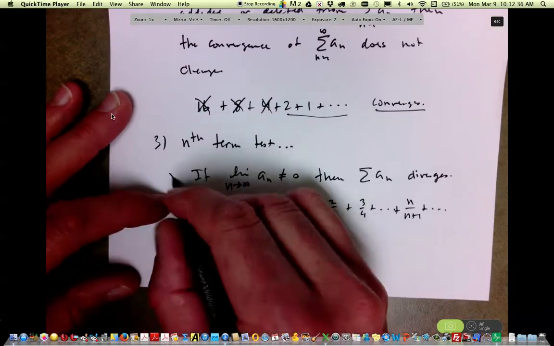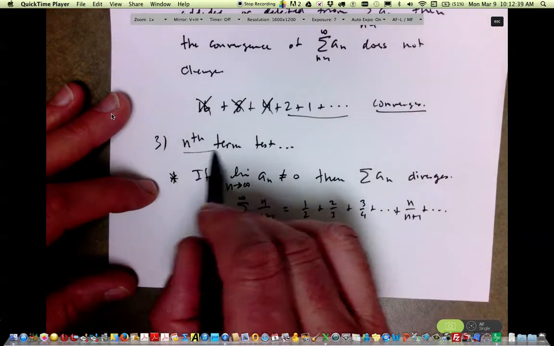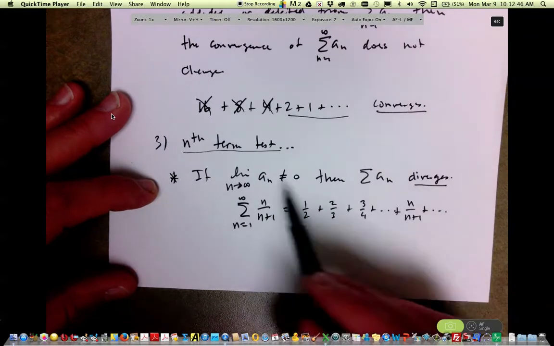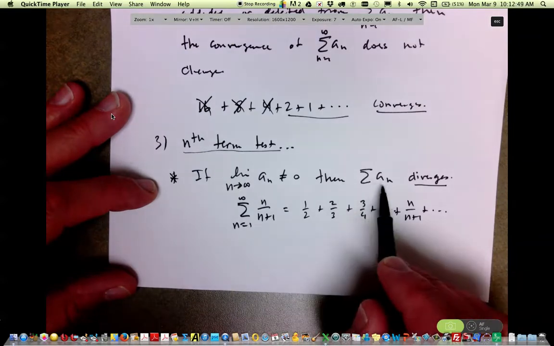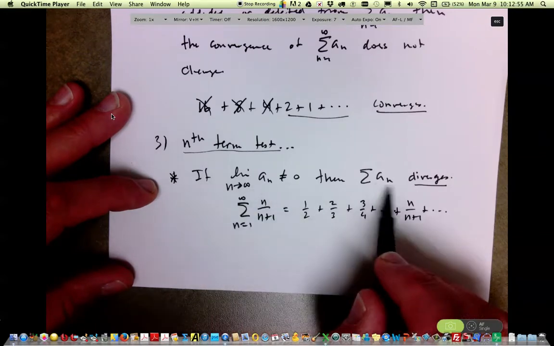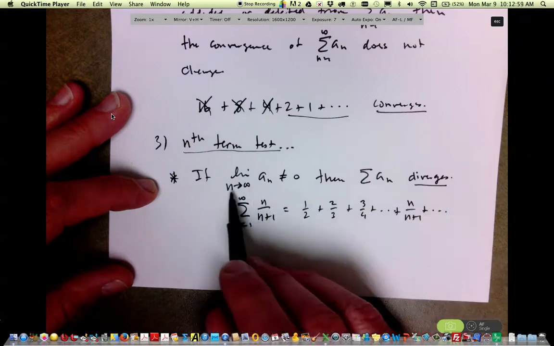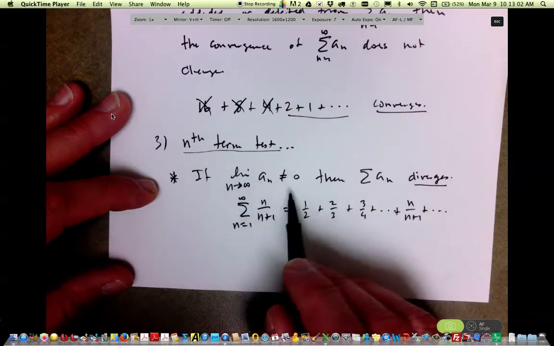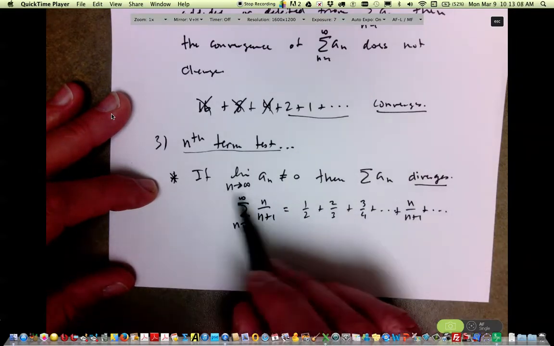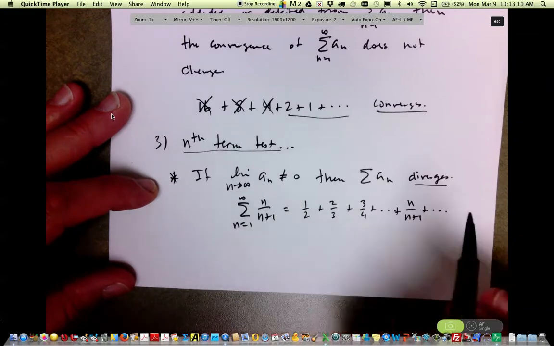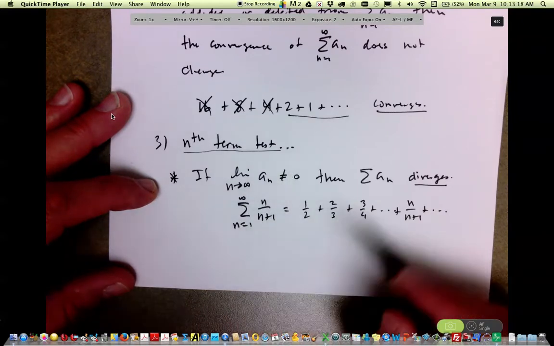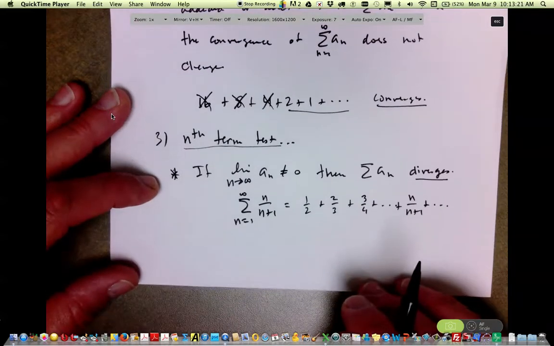All right, now we have to be very careful with this theorem. The nth term test is a test for divergence. Okay, it's not an if and only if. It says that if the nth term doesn't go to 0, then the series diverges. It doesn't say that if the nth term goes to 0, the series converges. That's a very important thing. Most of the series we're going to be working with have the nth term go to 0. Sometimes these series will converge, sometimes they will diverge. So make sure you understand this: if the nth term doesn't go to 0, the series diverges. It's not if this does go to 0, then the series converges. That's not true.